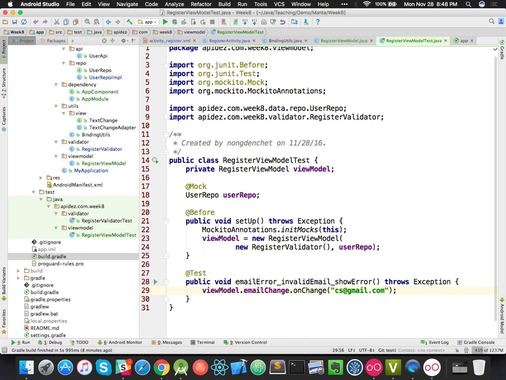The view just displays to the user. Anything the view can do, the view model can do. See, I type in the email. So I have to do something. When I type in an invalid email, the error should be displayed, and I will use the view model to do that. When I type in an invalid email, for example, something, and I expect that, okay.